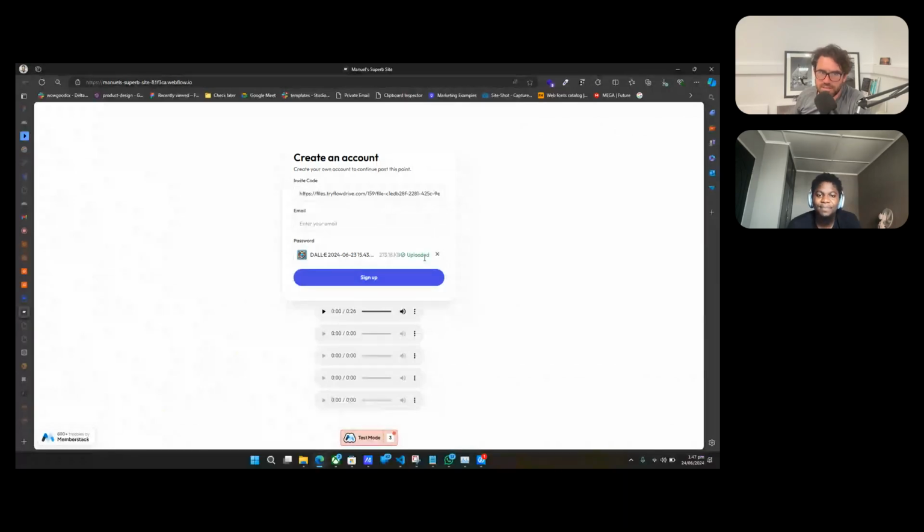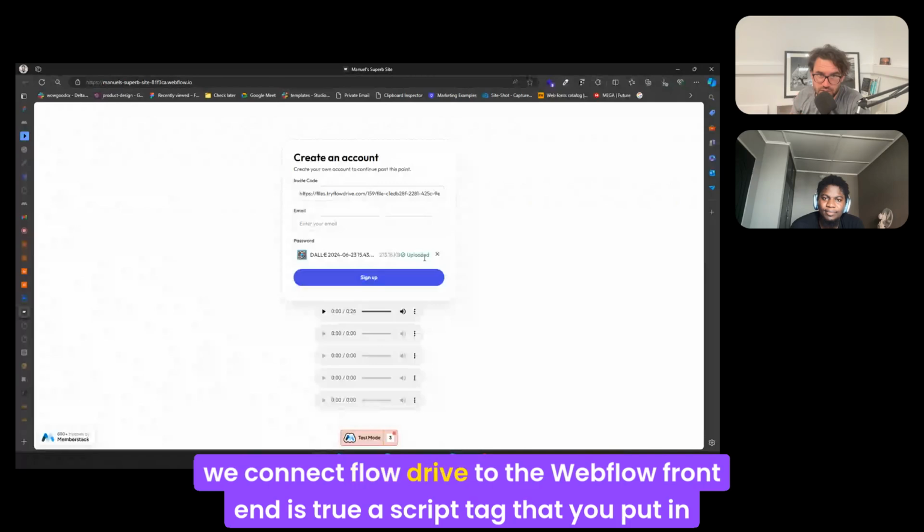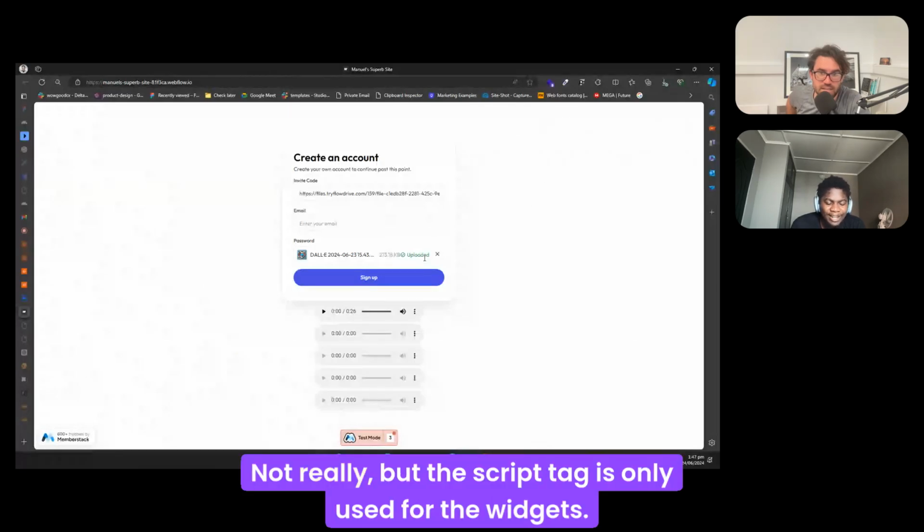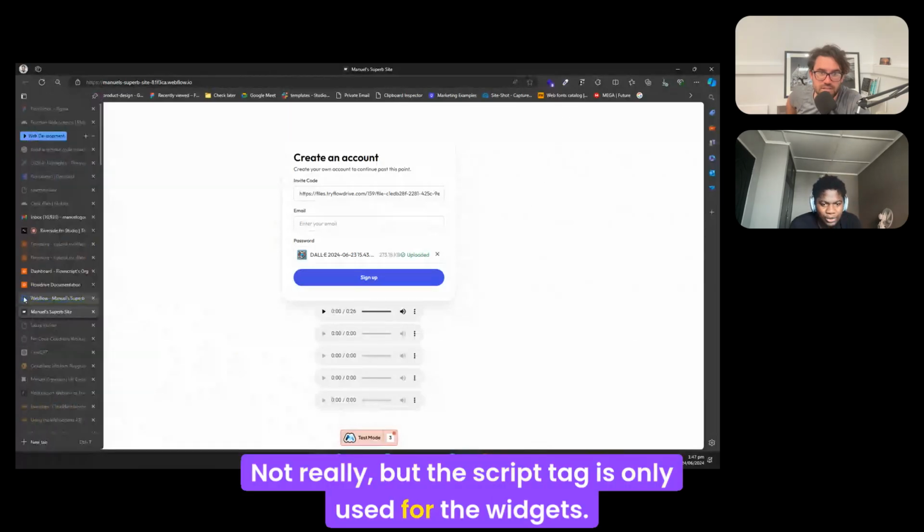So the way we connect FlowDrive to the Webflow front end is through a script tag that you put in the body. Is that right? Not really. The script tag is only used for the widget.